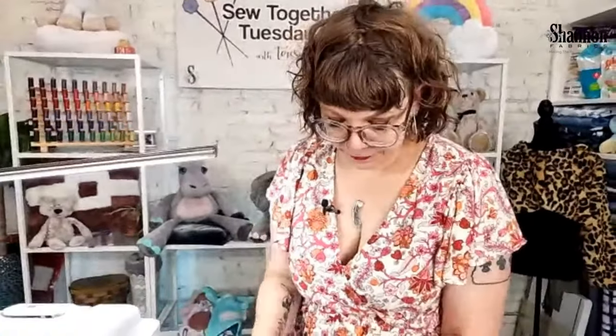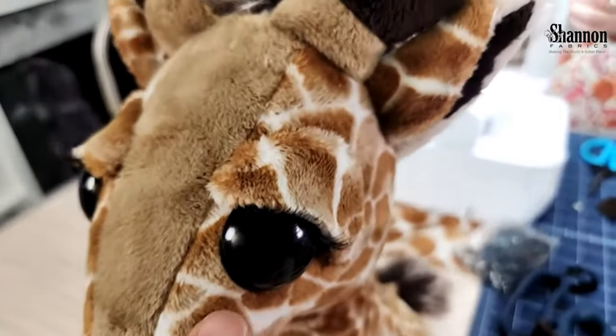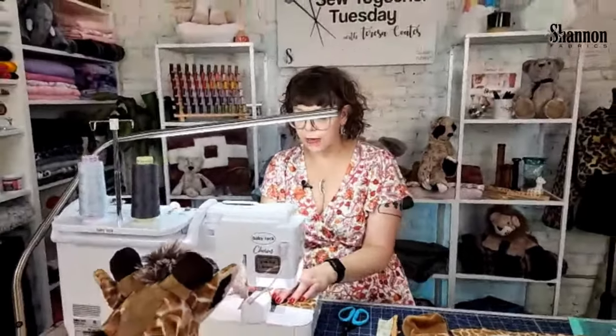Yes. We have a question from way back at the beginning, and I wasn't sure if we would get to it today or not, but if people are going to get this pattern and buy the fabric and sew along with you, let's get them their eyes. Where do they get the eyes if they want to order those and get them to show up? So the eyes, there's a couple of different places that you can get them.